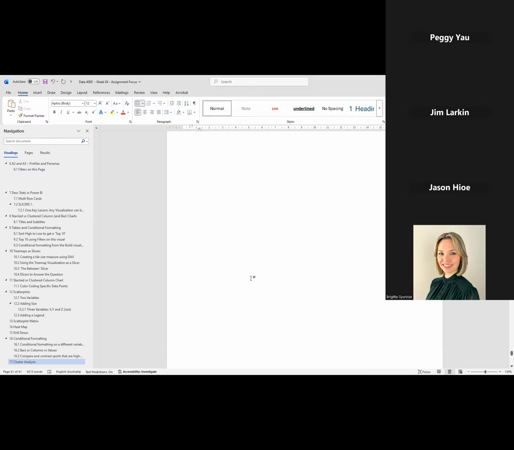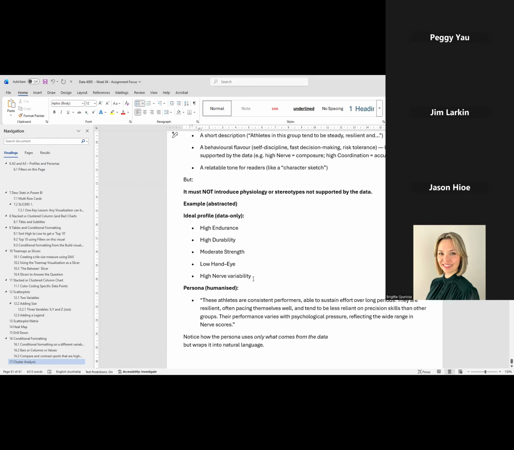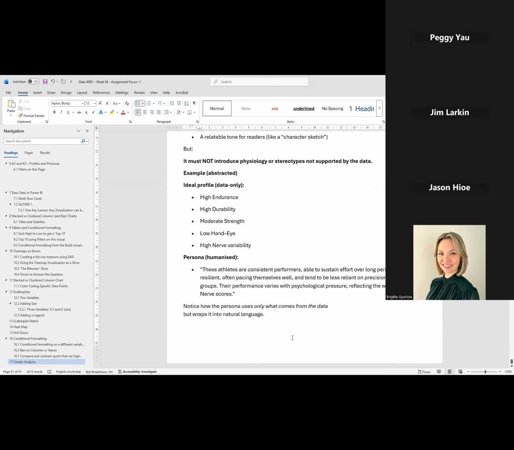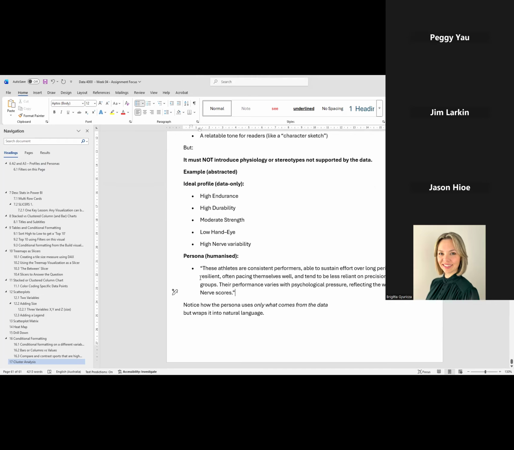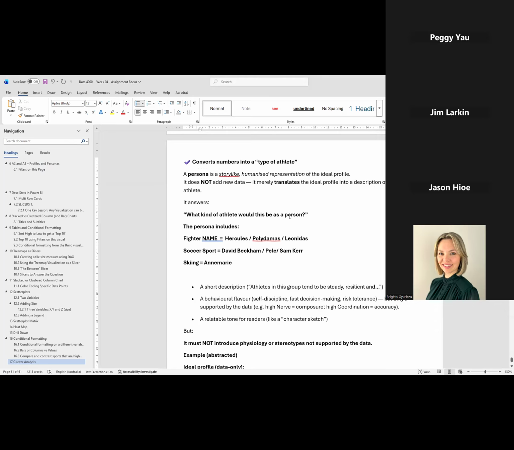And then what did we find out about skiers? That they tend to be very high on endurance. They tend to be very high on flexibility and agility, etc. But we've got to be very careful here that we don't devolve into writing things that aren't based on the data itself. So we've got to somehow come up with a persona that is based on the data itself.